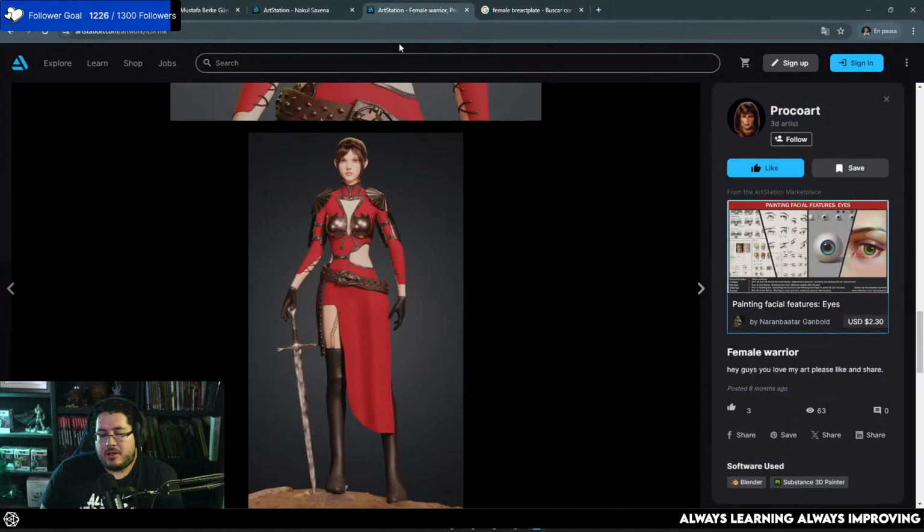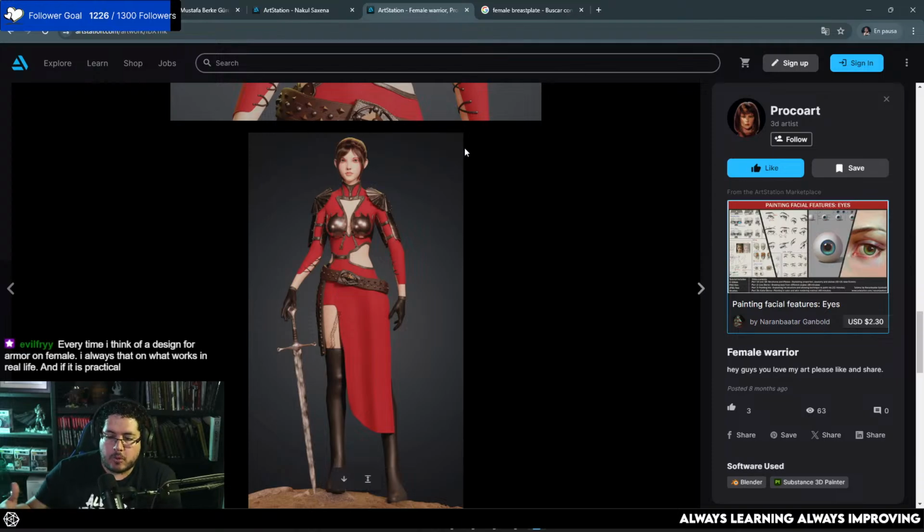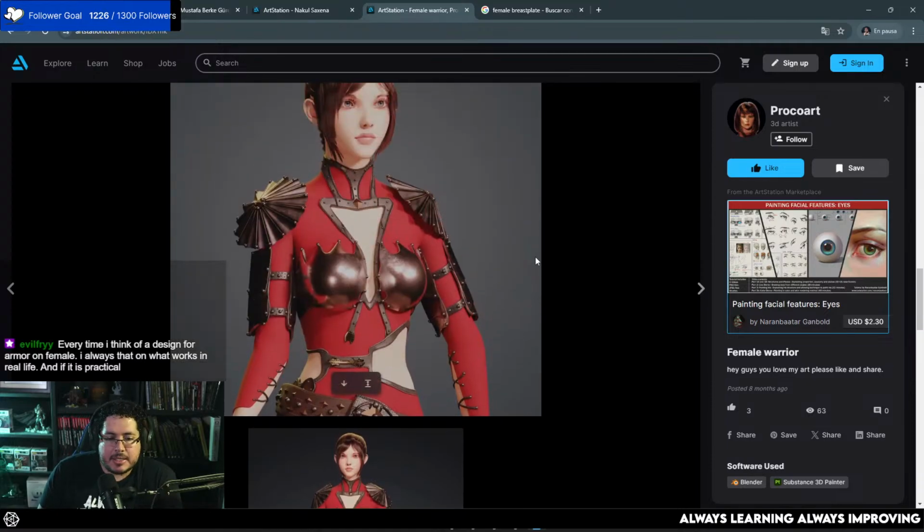Now I know that games can be very violent, hypersexualized. There's a lot of things that you can do to make your game more appealing, right? In certain ways. But that's where you need to make a conscious decision of what kind of artist you want to be. I personally like to use the form follows function sort of motto. So whenever I'm designing something, it has to have a reason for having that design. Otherwise, it doesn't make sense and it's just not going to work for the design.